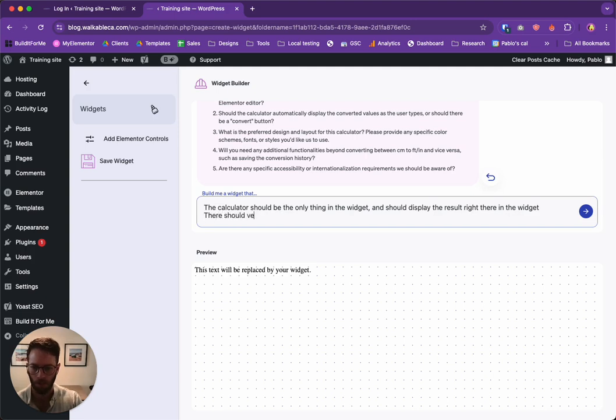There should be a convert button. You pick the design and layout, and no additional functionality.